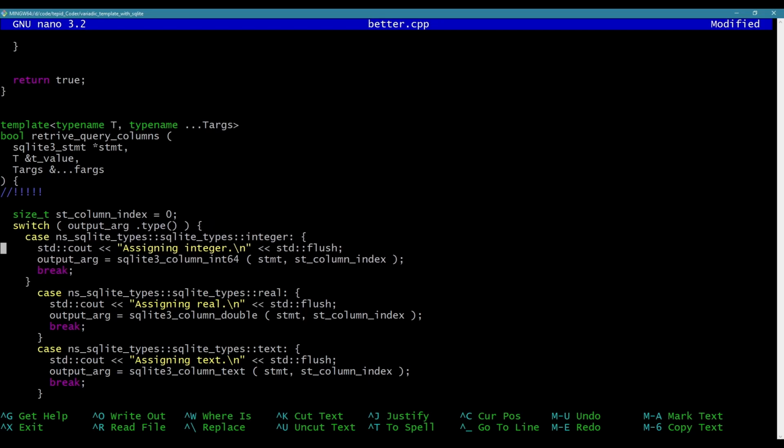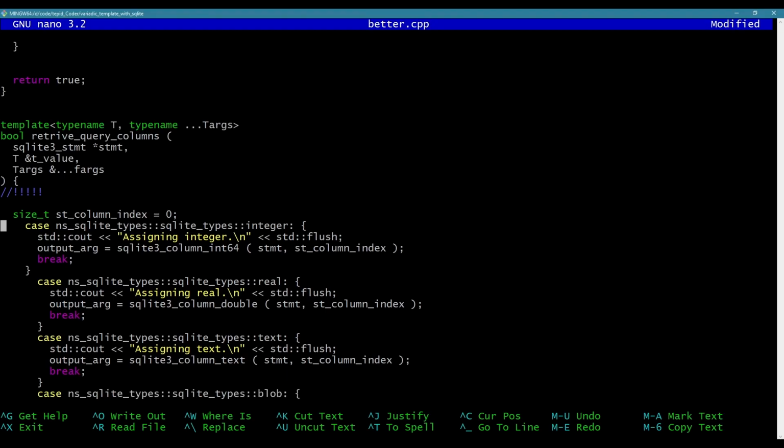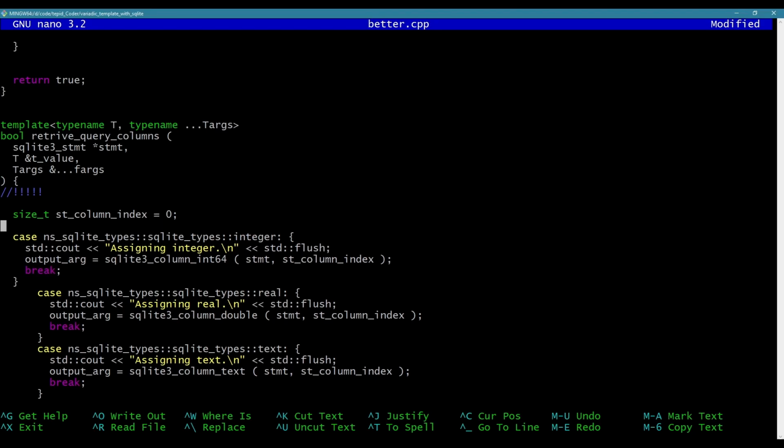At this point, we just look at the actual type here. I don't need to switch. What I need to do here is actually use constant expressions for each of these. So I can kind of steal that from earlier code, but I'll write it out again. So if constexpr, it'd be std::is_integral.